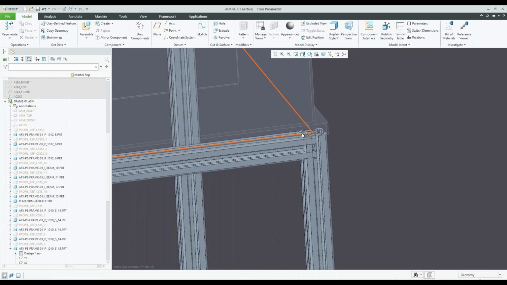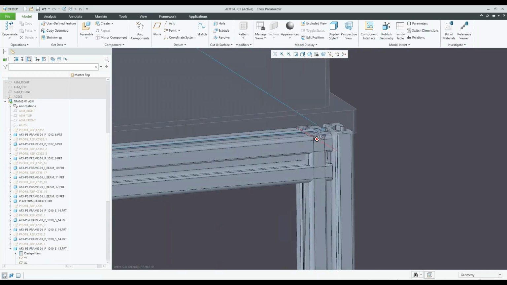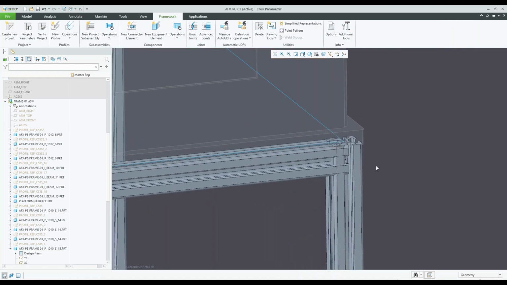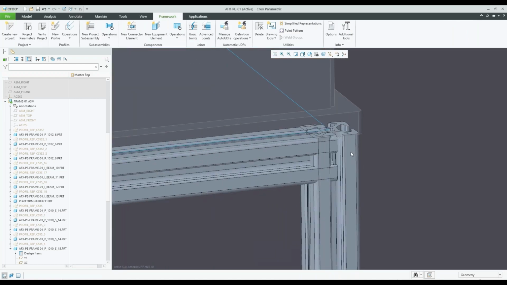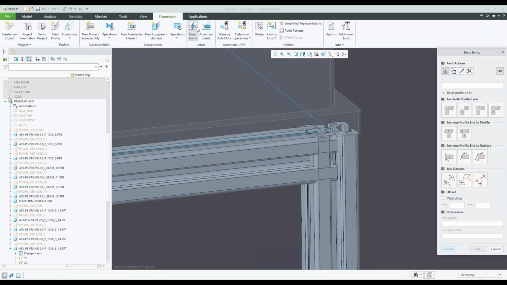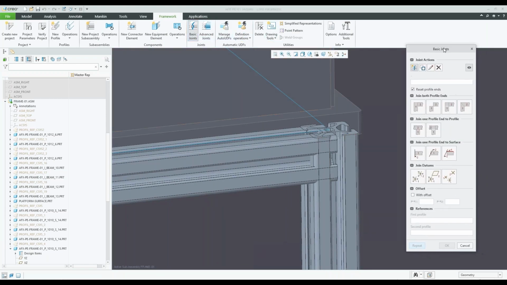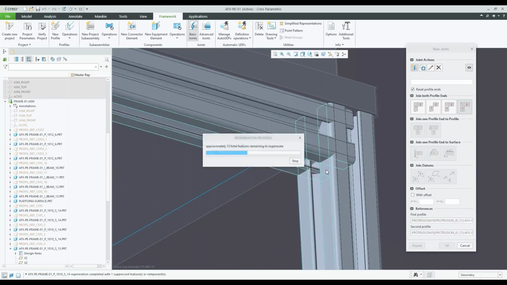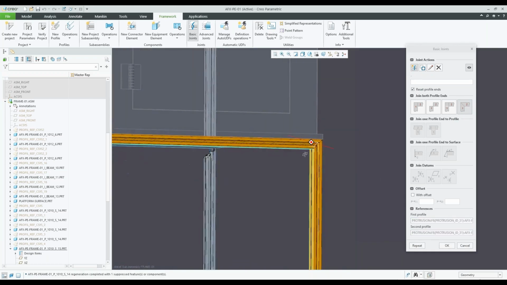Okay, so you can see that the joint that we've created isn't ideal, but the good thing is that we have some options. So if we go to basic joints and select that button, you can see that a window pops up and we have different options, right? We have define joint corner, corner with gap, corner with overlap, miter joint. So if I want to take a look at a miter, I could select on miter, and then I could grab this surface, for example, and that surface is automatically going to create that miter joint.